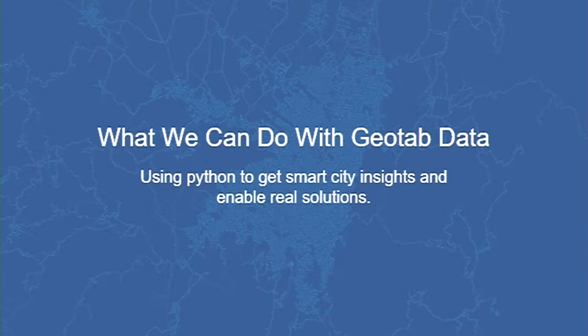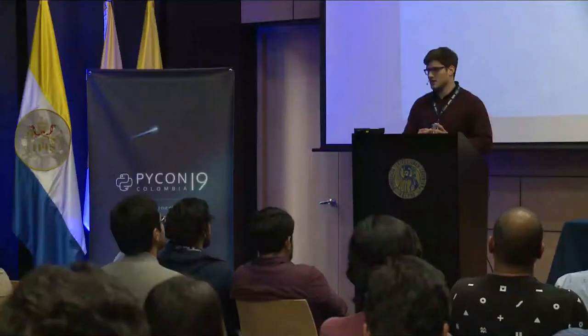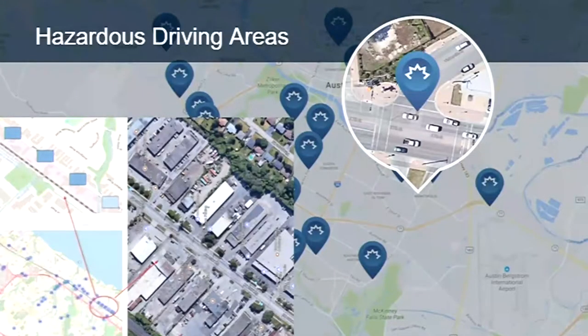With all this data we get it into BigQuery and combine it with other tools to create powerful data solutions. Some years ago we started exploring what we could do with our data, and the first thing we realized was that we needed to anonymize and aggregate it. We started using geohash — a coordinate codification that lets us analyze per area rather than per vehicle, so we have information inside each area. The first solution is one of the most popular: hazardous driving areas. We know in which areas of the city there is more harsh braking, harsh cornering, harsh acceleration, and speeding than usual, and we can quantify how much worse those areas are compared to others.